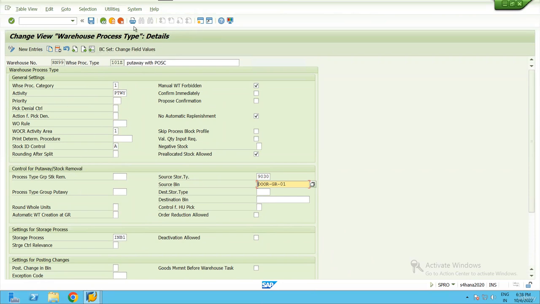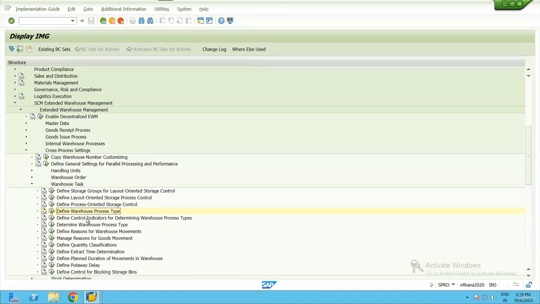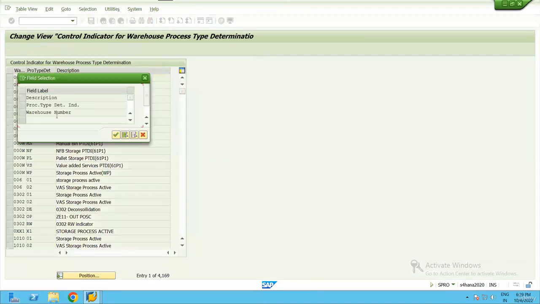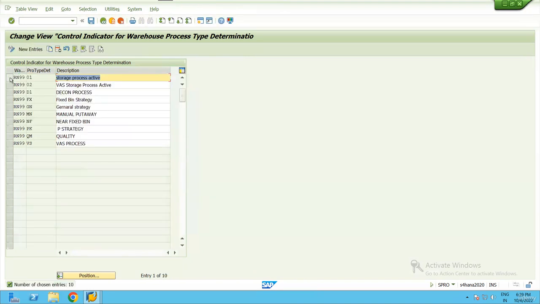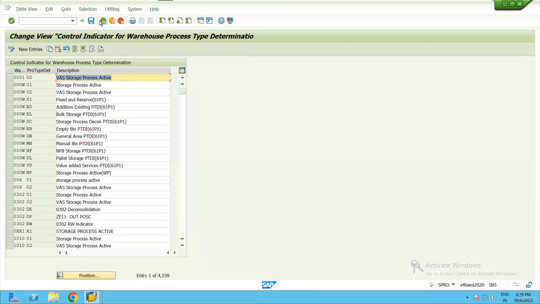How will you determine your WPT? Only by defining it, you can't determine it, right? So the next step is to determine. In this case, how will I determine? First I'll define a control indicator for determining the WPT. I'll delete all this. These are all the copied entries.